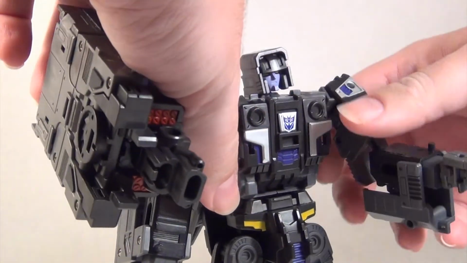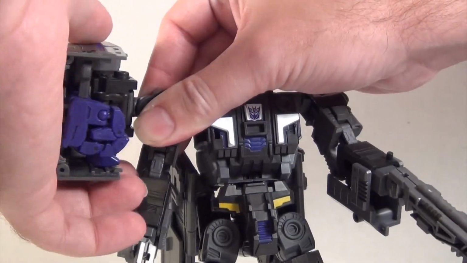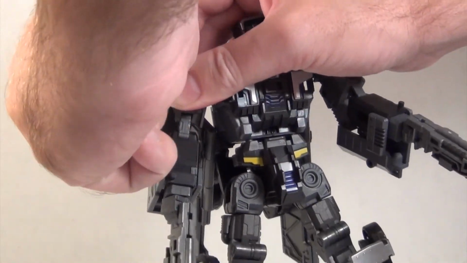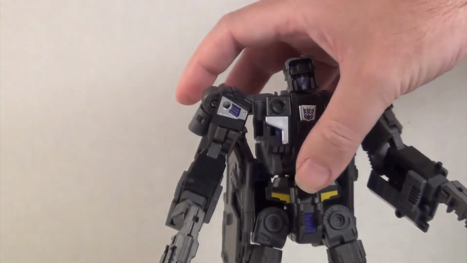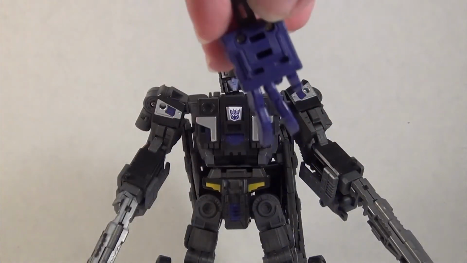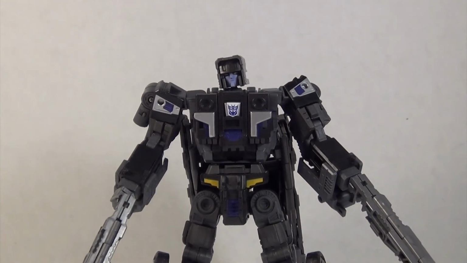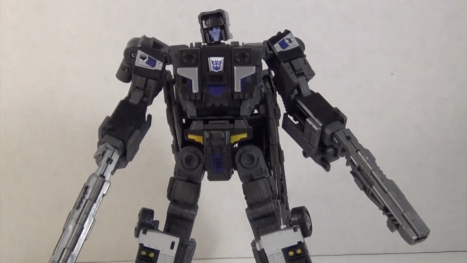And then you can just fold the combiner port down. Just flip it out, get it lined up properly. You can just take that off. And then, yeah. And those weapons will become the combiner parts. You can see this is already Intimidator's hand. But now we have Diesel a little bit more stripped down, a little more streamlined. And he's still looking pretty good.